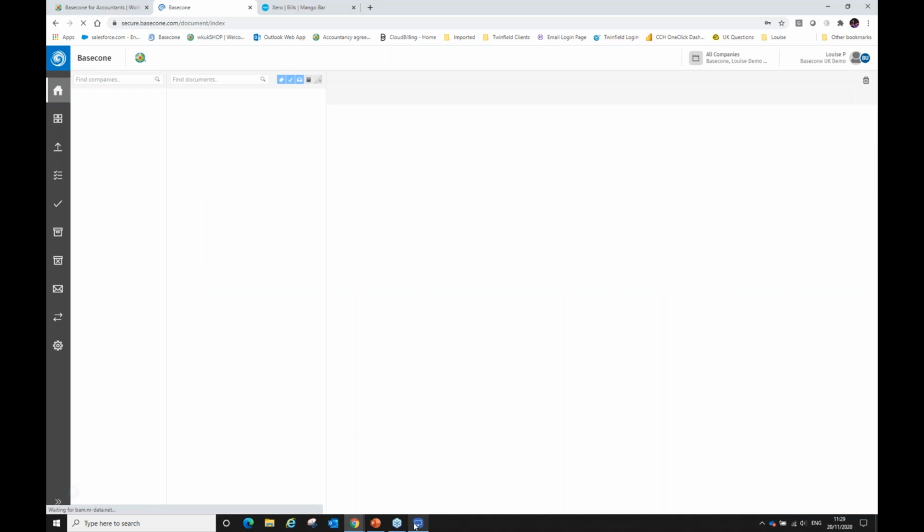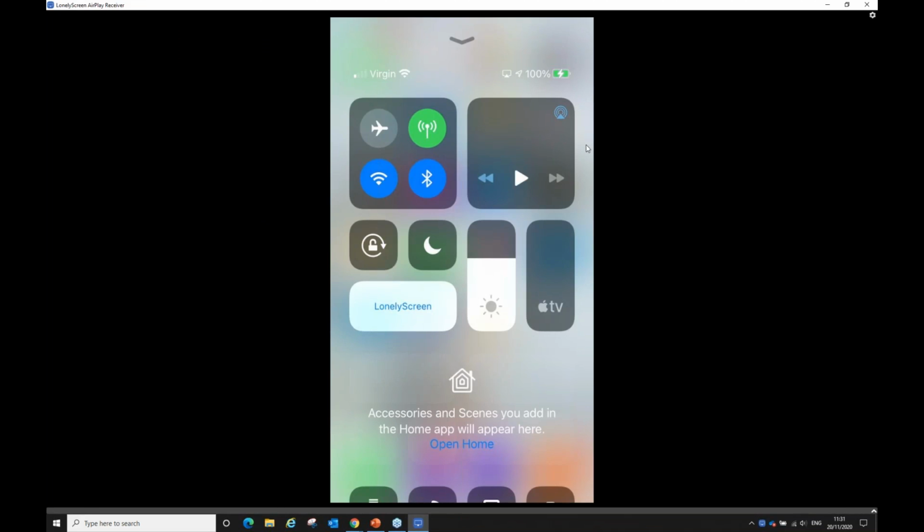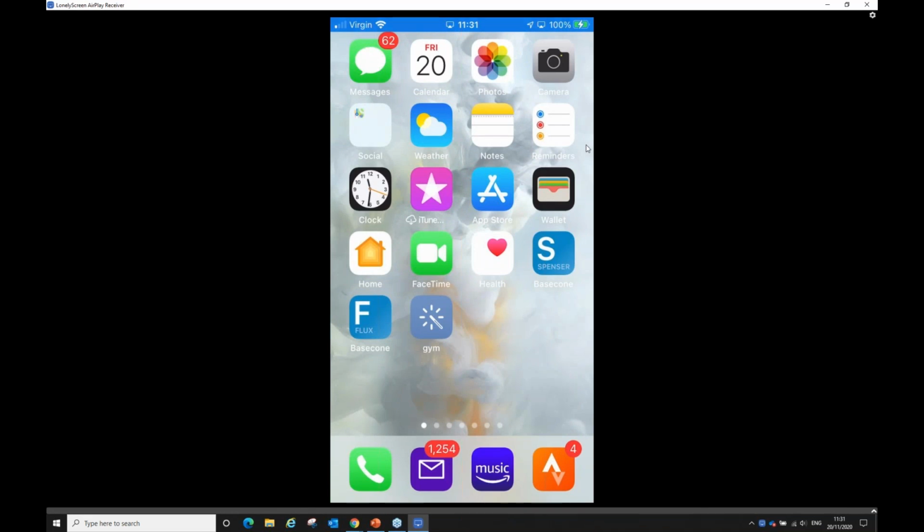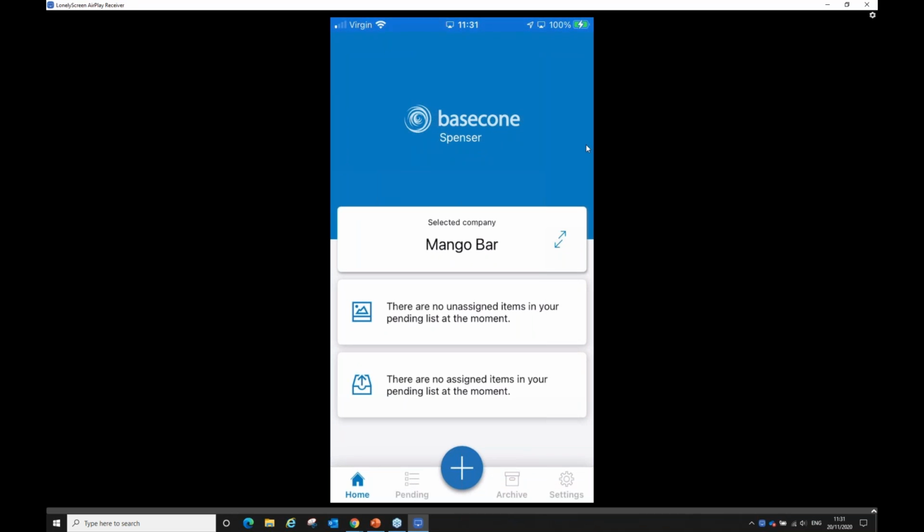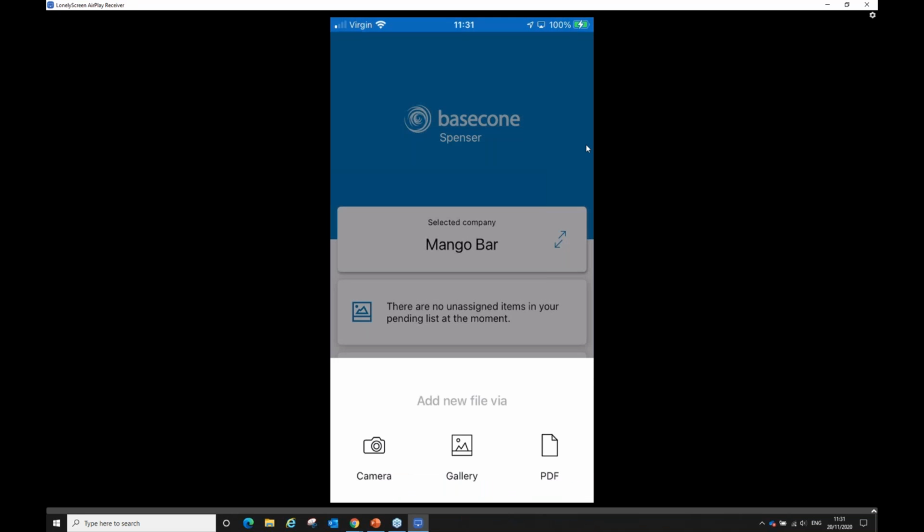Okay, now while I've still got the mobile app, let's see if I can go back now and show you the Capture app. Let's get back to the home screen whilst we're connected, and let's go into our Capture app now. So you'll see this is called Spencer. In the new year, we will have one app for Basecone. That app will be there for Capture and also approval, so we won't need to log into different apps. So you see this one slightly different to the approval because it is all about capturing while you're out and about on the move. So let's get on and do that.